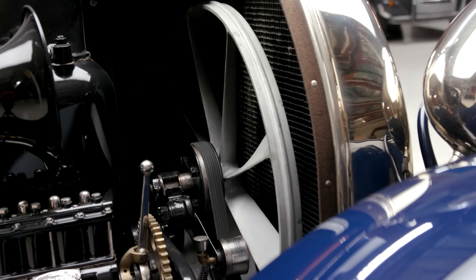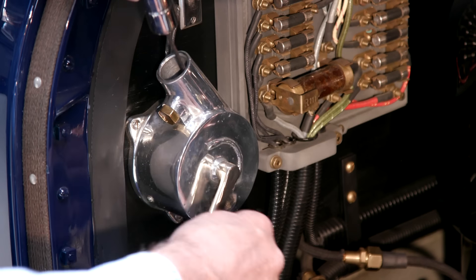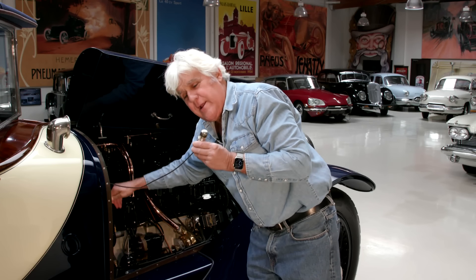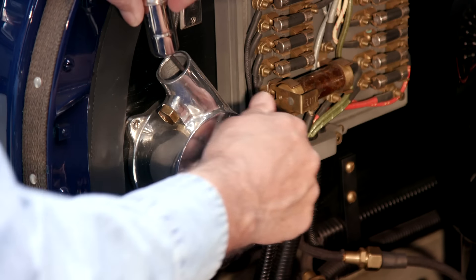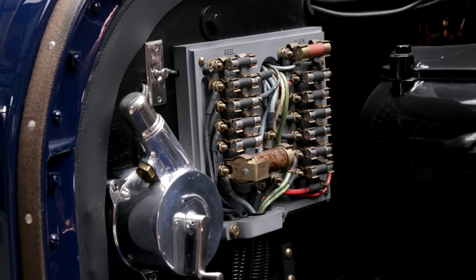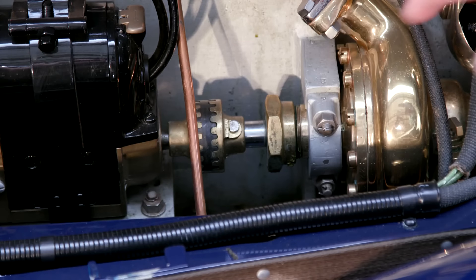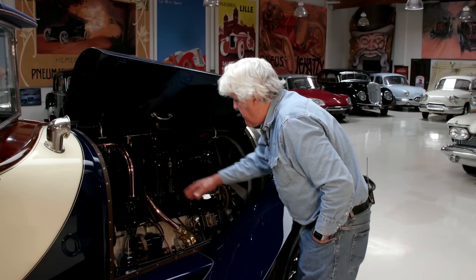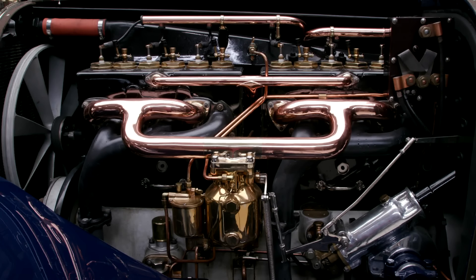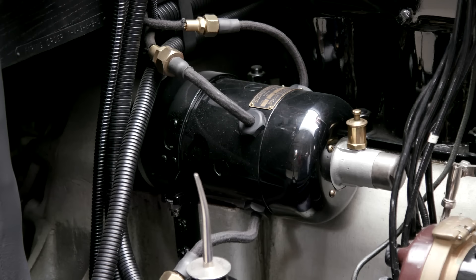Notice this fan here — the horn is right here. Here's something kind of nice: you have a work light. You sort of crank it out like this, and when you're done, you reel it back in. My favorite thing is this fuse box under the hood — it looks like something that would go in an apartment building in the Bronx, just one massive fuse box. All this was specially made for Simplex. Notice the rubber cushion to take out some of the vibration, the copper pipes. Just beautifully detailed. You've got an oil can here for lubrication, and your starter motor there.